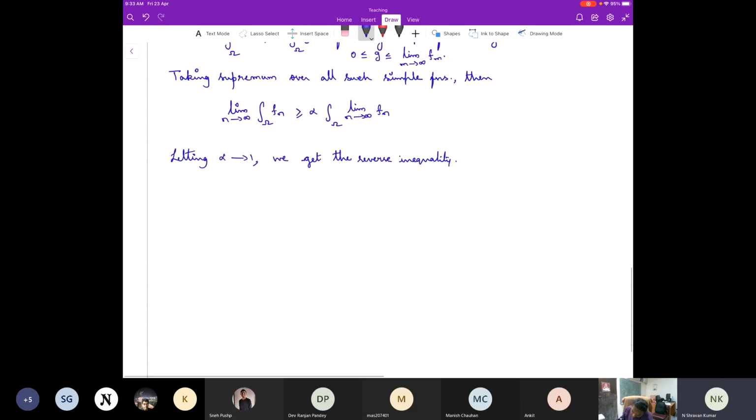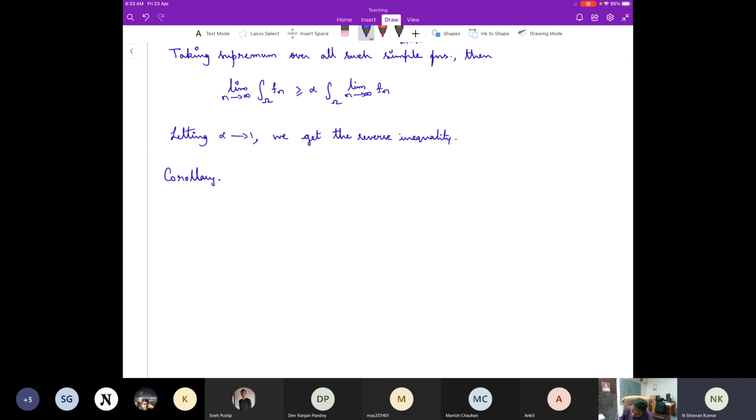Now let's prove what we wanted, where we left off. This is the place where maybe I'll put it as a first corollary. In the last class we were discussing that it was tempting for us to define the integral of f as the limit of the integral over omega of f_n d mu, where f_n is a sequence of simple measurable functions which are increasing and increase to f. So that is not wrong. That's what we are going to see.